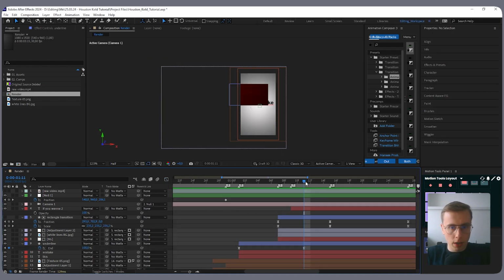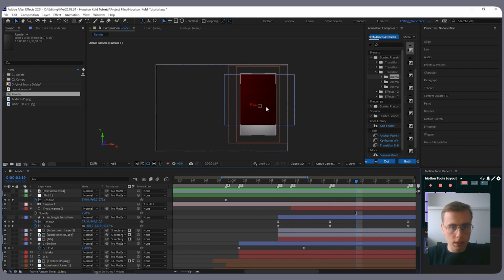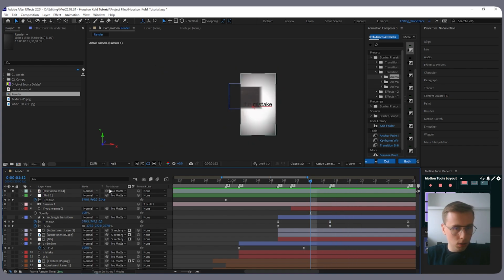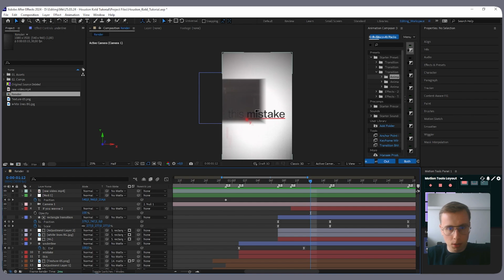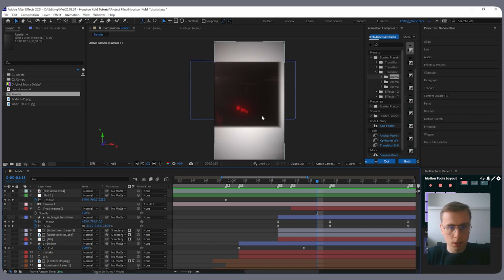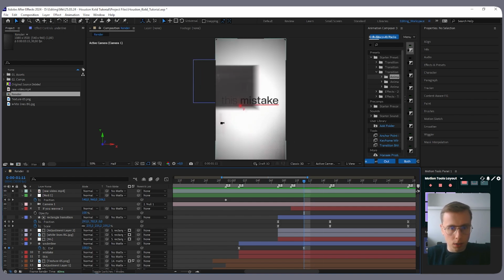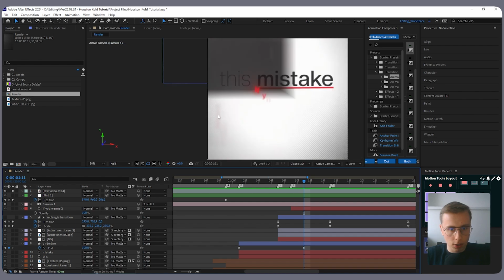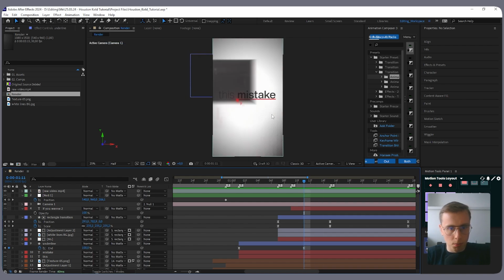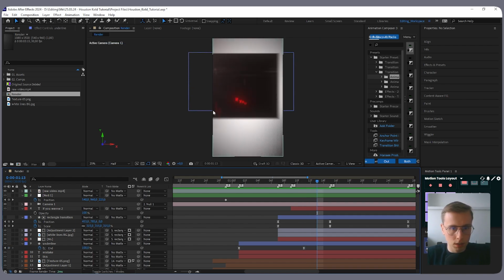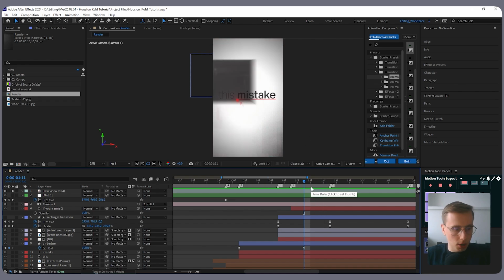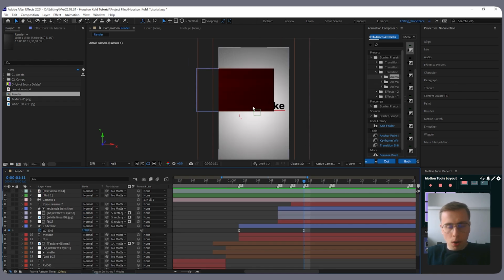So now we can create the second text that will be in the background. Let's solo the original layer and let's find the moment when the second background text appears. So let's say even right there, you can see some shadows here, red shadows. And this is this text. If I move 2 frames ahead, you can see that this is here. So right there, and let's mark this point, Shift+4. And now I will actually create this text and get back to you when I create that, because I think this will take some time.